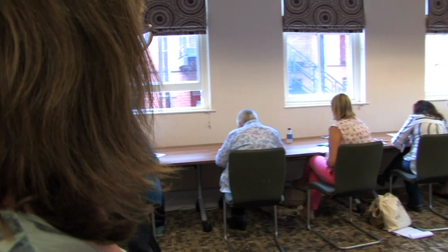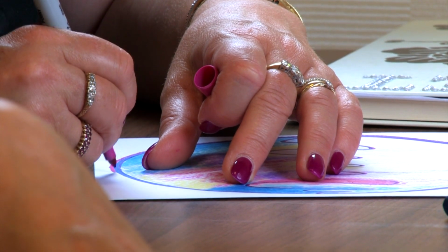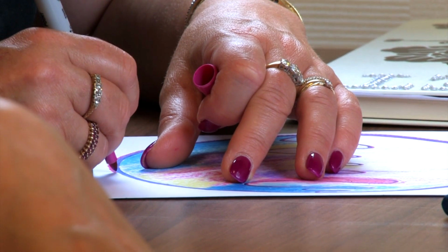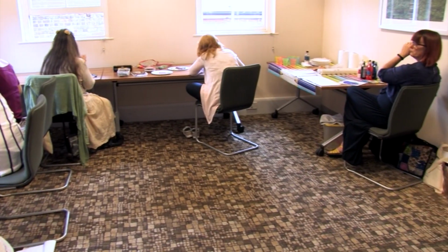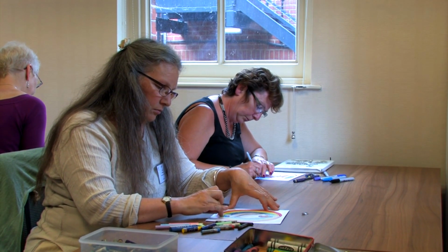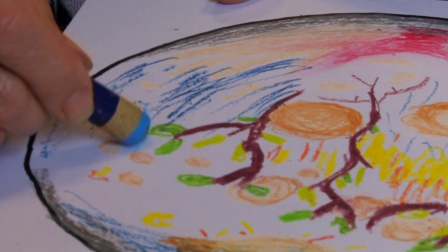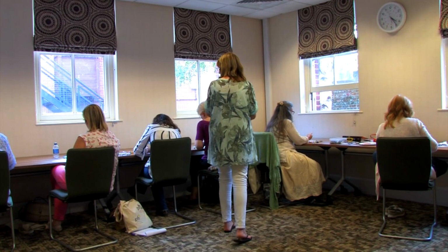I linked the mandala and the mandorla that they created today in the content of it, and some of them were quite surprised at how it focused their mind on a particular aspect of things that they were thinking about. With the mandorlas, several of them have taken it away to use in different ways with different client populations with whom they work, because that's a way of integrating opposites and conflicting ideas which they hadn't come across before.